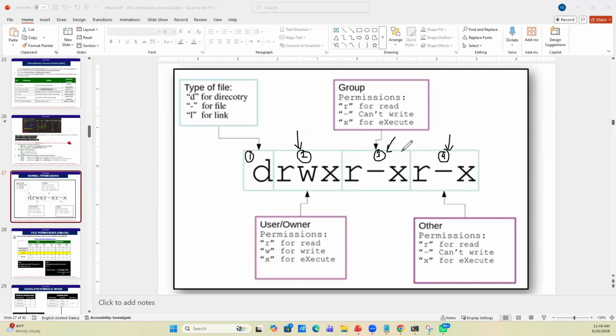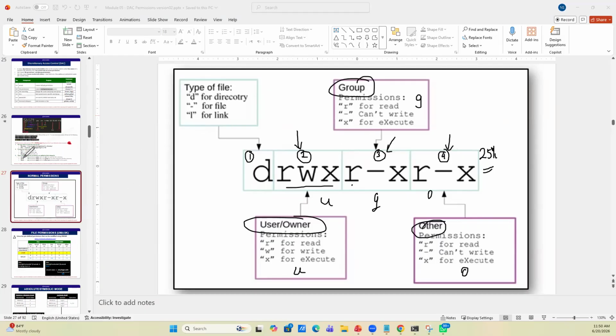This is 25% of the Red Hat exam. That's what they want you to know. You should know how read, write, execute works with the owners, with the group, and with others. So this is U, this is G, and this is O. So this is UGO. As long as you know UGO, user, group, others, that's all file permission is about. But it isn't as simple as it looks. That is why they test you on this in the exam.